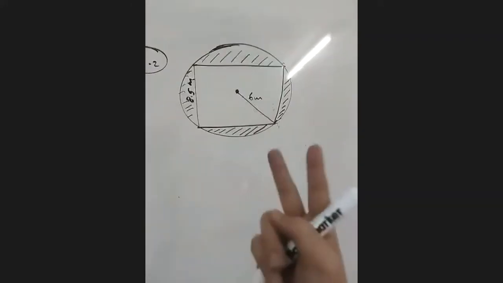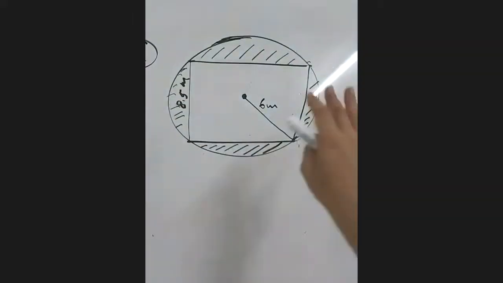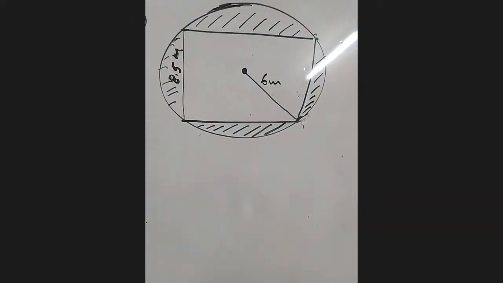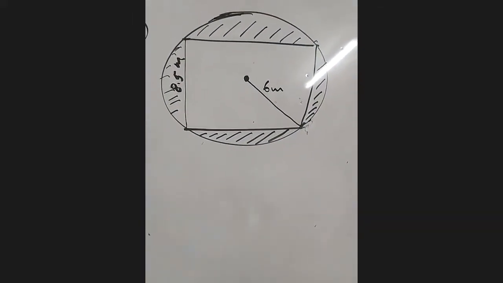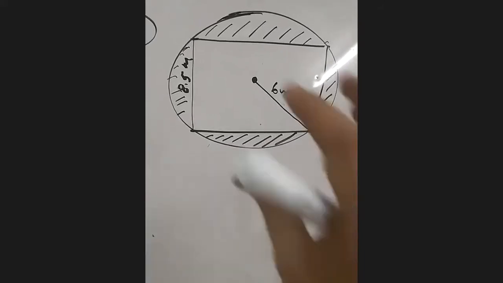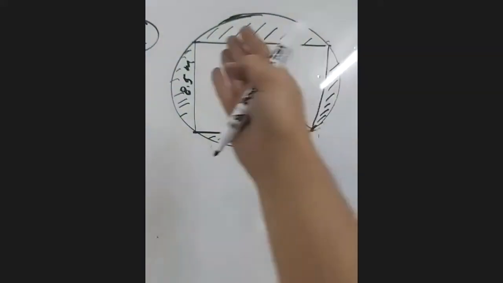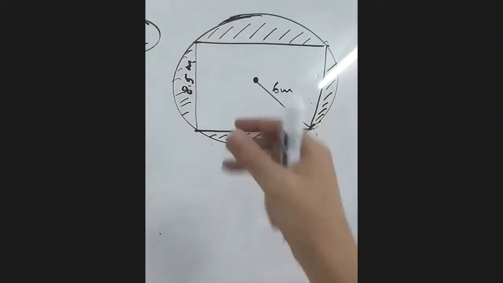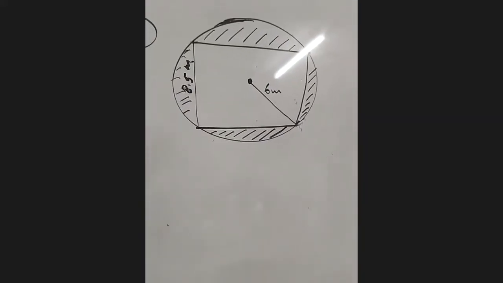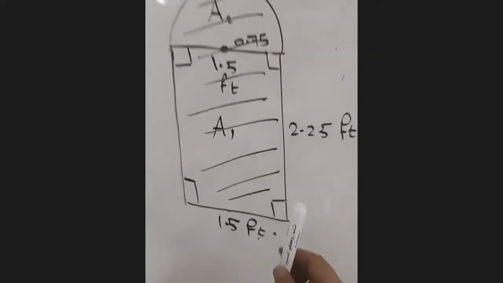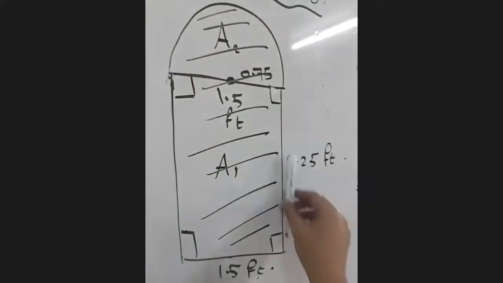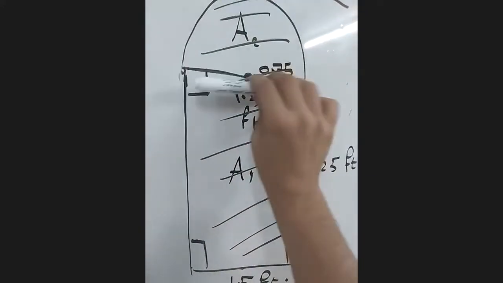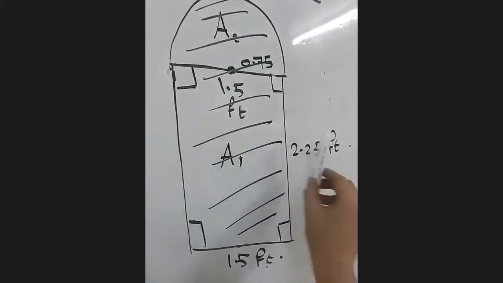Now, we have two parts here. The whole part, which is the circle. Do you know the area of the circle? Yes. The inside part, the other part, we have a square, right? By the way, guys, how do we know it is a square? Because they wrote only one side length on it. But in the previous check here, look here, guys, they put this 2.25 and this 1.5. They are different. So this is a rectangle.